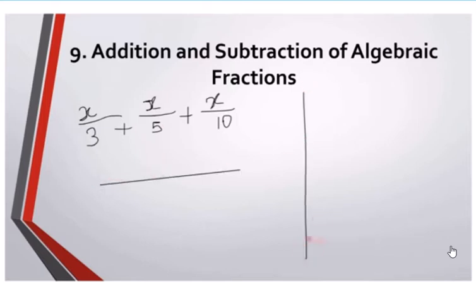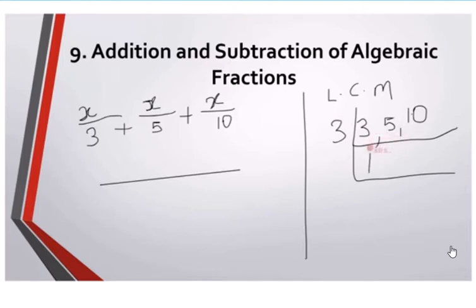Now if I don't know what the LCM is, it's safe to go to my working column. I am creating here an LCM working column for us. Okay, and this is how we can find the LCM. If you can't, look at the denominators and figure it out offhand. So I'm putting my denominators here, 3, 5, and 10. What number can go into 3, 5, and 10? 3 can go into 3, so I'll start with 3. 3 can go into 3, 1. Could 3 go into 5 without a remainder? No. So I just bring down my 5. Could 3 go into 10 without a remainder? No. So I simply bring down my 10. Now what could go into 5? 5.